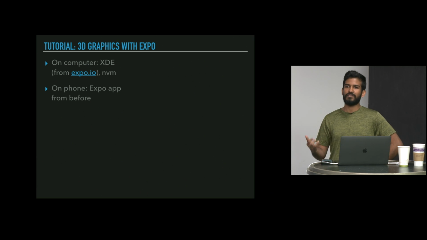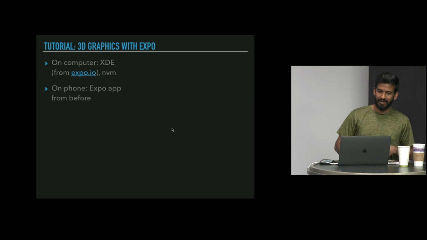And also, we have ways for you to say, I want to turn this into an App Store application and put it on the App Store, stuff like that. And no one would know that it was made on Expo. It just feels like an App Store application. But yeah, on your phone, you're still using the same Expo app as before. So let's just get XDE in.